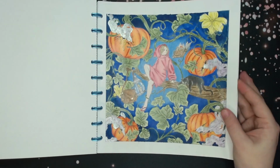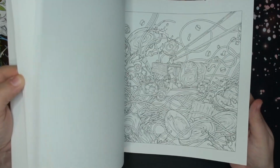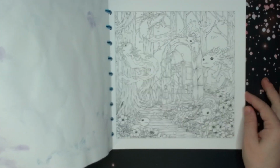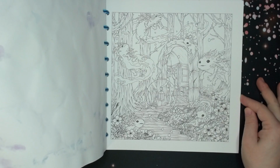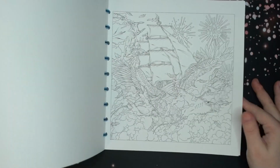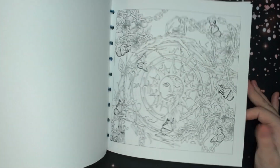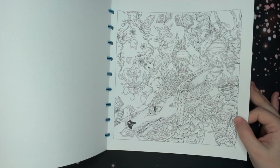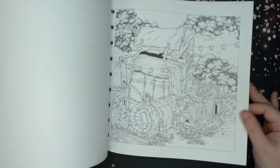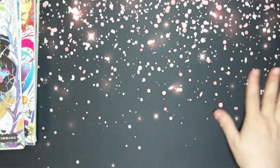Yeah. So I got that one done, and that was in October. But I don't have anything else colored in here currently. I love this page. It's cute. Some of these, although I adore the illustrations, it's like, I don't know what to do with you. What do I do with you? And I need to practice light sources big time. So that's Voyage.